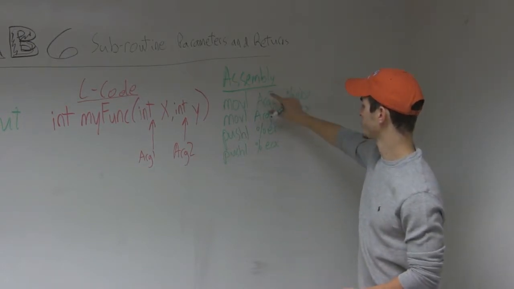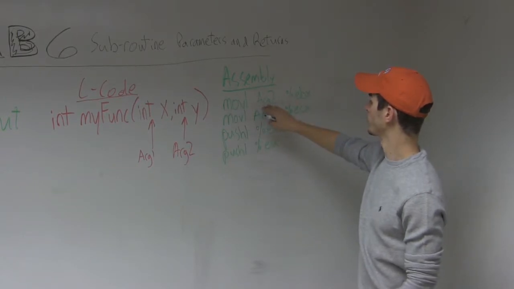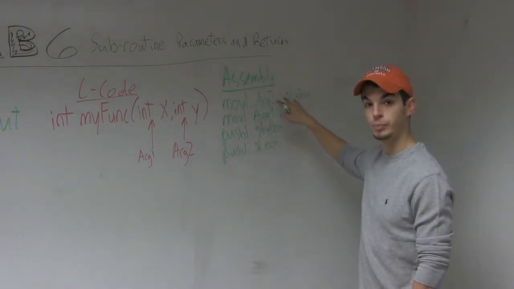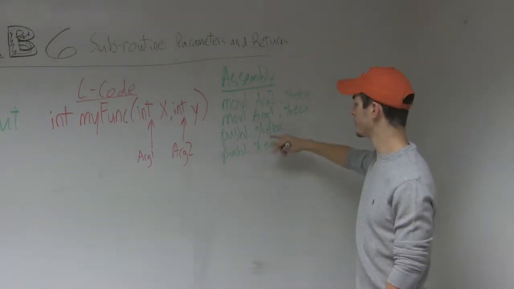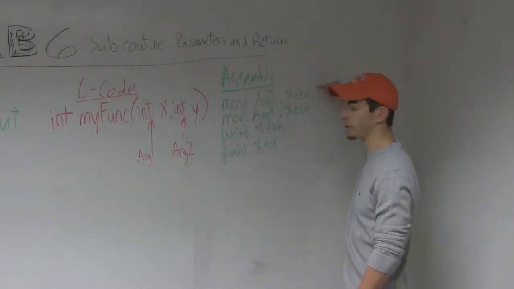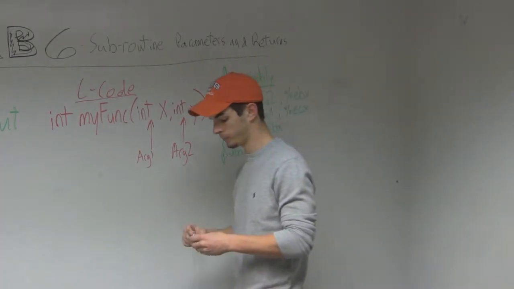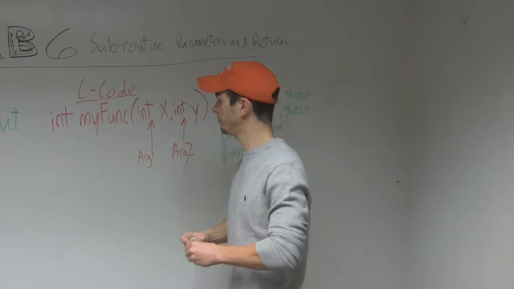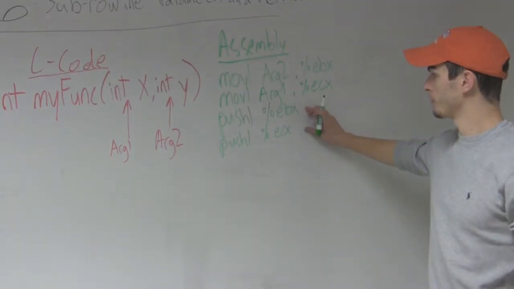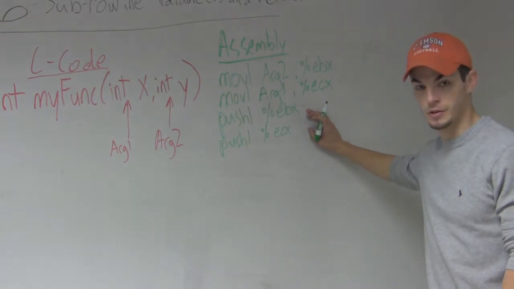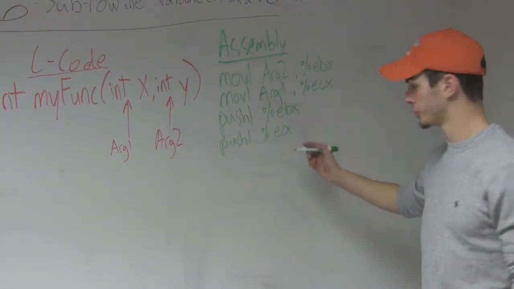Now, the reason for this order is because if you move your last parameter into the registers in that order, then you can simply push the registers in the order that you've already written, so it makes it a little easier to understand. Now that we've pushed our registers containing the arguments onto the stack, we now are ready to call our function.